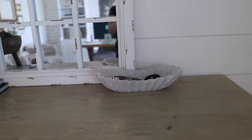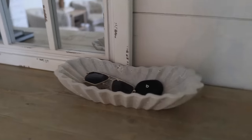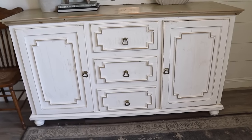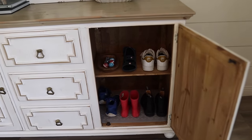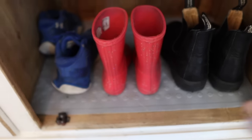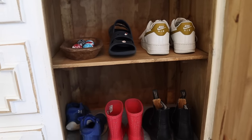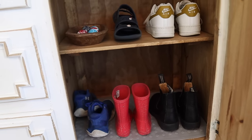I had a piece here for a while that had a lid, and things were just getting put on and around that, so I found that an open piece like this was key for my family. The main reason I went with this piece and why it makes it so functional are these tall cabinets on either side. When you open them up, there is just so much shoe storage. Over here I cut out a waterproof mat — I think this was like a car mat from the Dollar Tree — just for boots and things like that. We don't have a mudroom, so this is where we can take our shoes right off and store them away so they are out of sight.